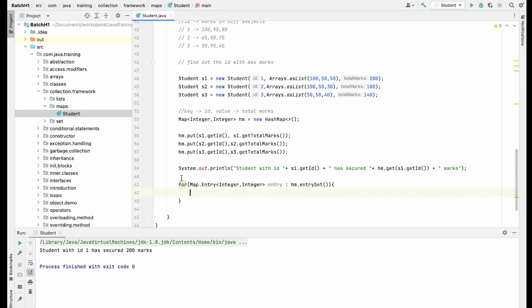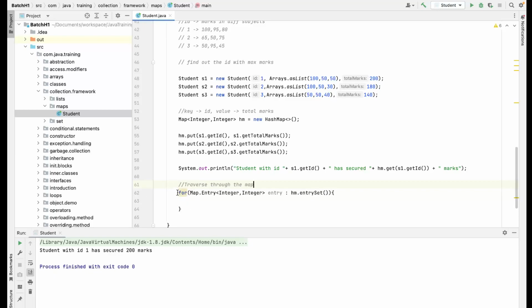So this is how you can basically traverse a map. This is also an important question. Sometimes the interviewer might ask you to create one map, populate some objects in that, and then ask how you would traverse through this map collection. So I would just write some documentation: traverse through the map.